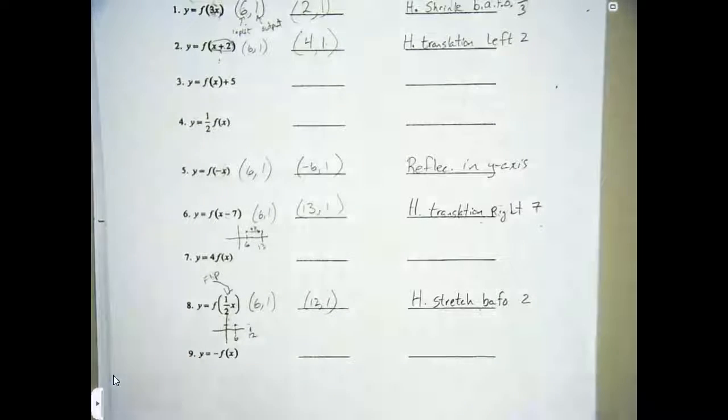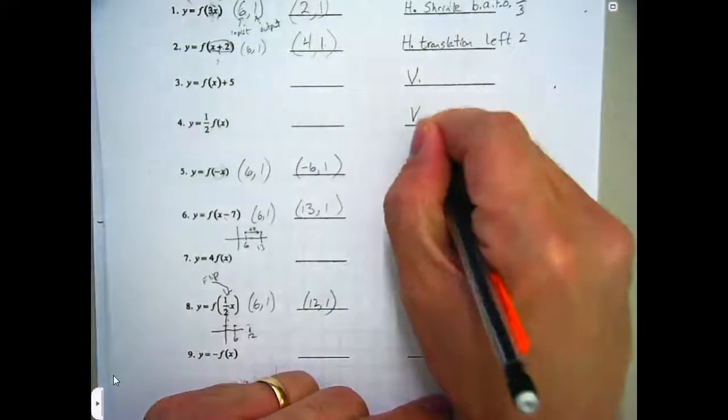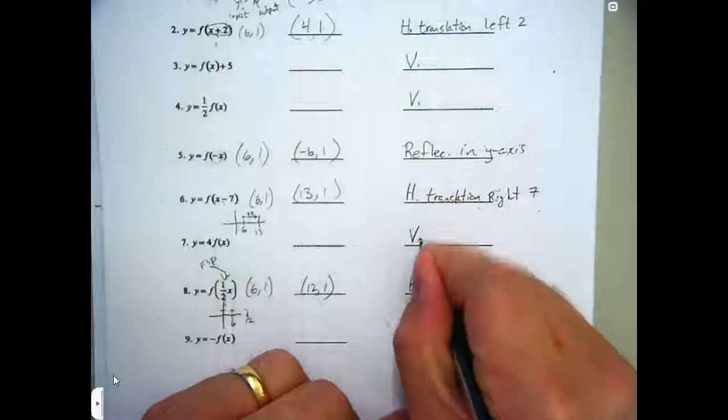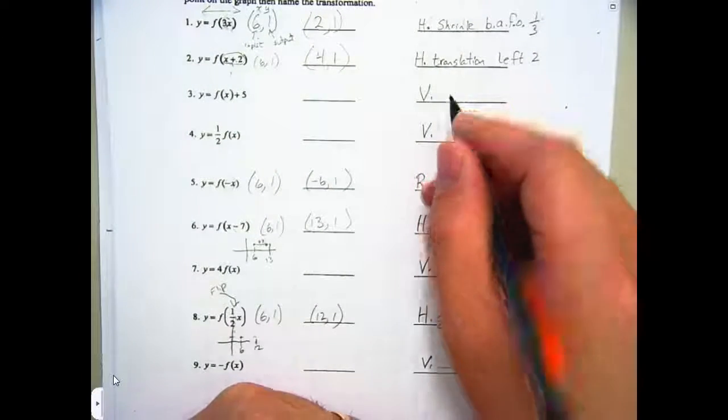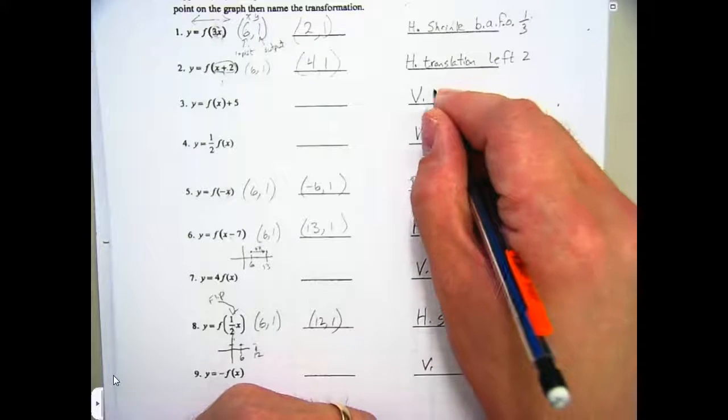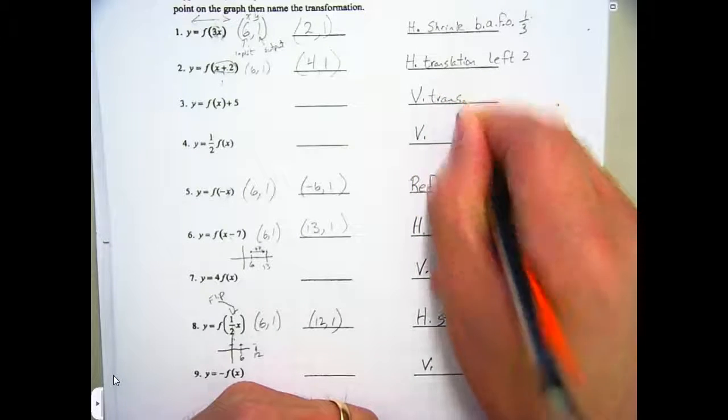Hey, let's see how we did. This one right here, we've determined they're all vertical because they all happen on the outside, right? So everything's on the outside. And remember, everything on the outside is very straightforward. There's no backwards or anything like that. So, Sam, what do you got? We got translation. Good. Vertical translation.